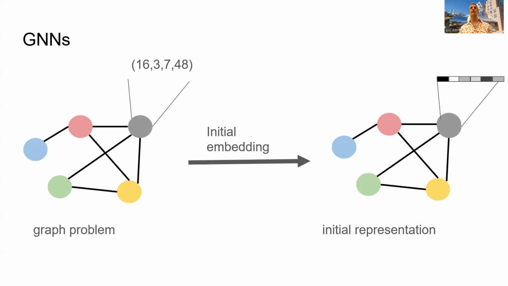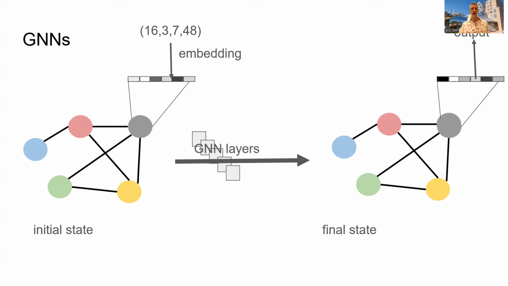For particular graph problems where the graph is already known, people have solved this problem before, so maybe you can reuse those embeddings. In general, you'll probably have to learn new embeddings for your particular model. And then we're going to start with that initial graph where each of those nodes has some latent data embedded. I'm blowing up the gray node, but we can imagine there's a similar latent vector on each of those five different colored nodes.